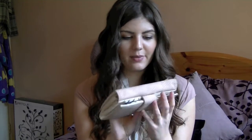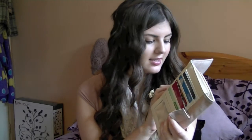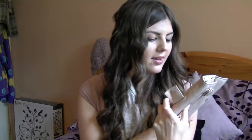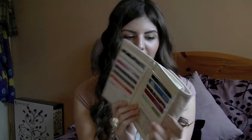The next thing I have is my wallet. This one is from Forever New, and it's just a pink one. I really love this one because it has this back part that has space to put all these cards. So all your little membership cards. I've got a Boost one, a Dymocks one, a Woolworths one, a Maya one, a Bevel's, Priceline, your Medicare cards, all of it can sit in the back here.